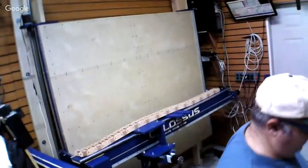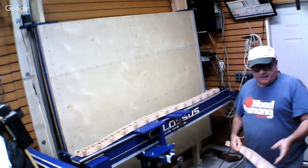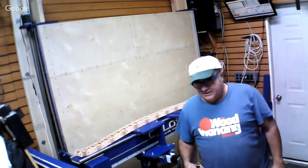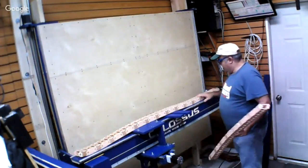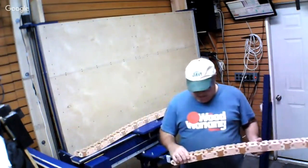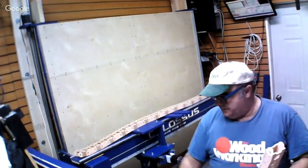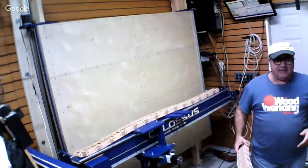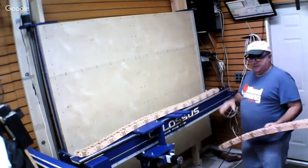For those of you that haven't been following along, it's funny you say that, Corey. I have a 3D printer, but it was much faster for me to cut this thing out with the CNC machine. Let me see how many links we got. 3, 6, 9, 12, 15, 18, 21, 24, 27, 28, 30. 6, 12, 13, 14. All right, so we have 56 links. I won't use all of them on this strip, but I will need more for this strip. So I'm just doing this little strip today.